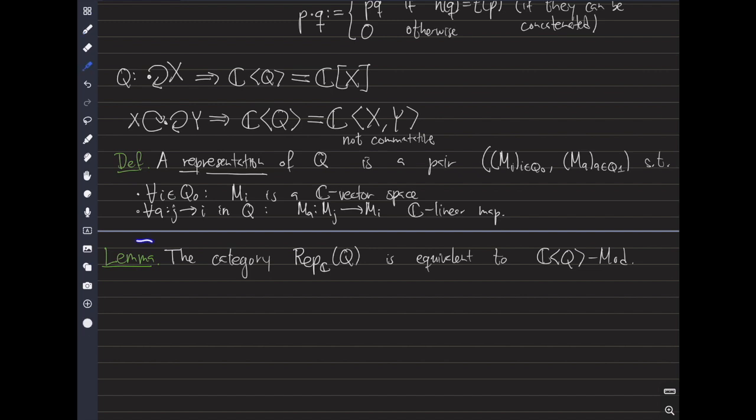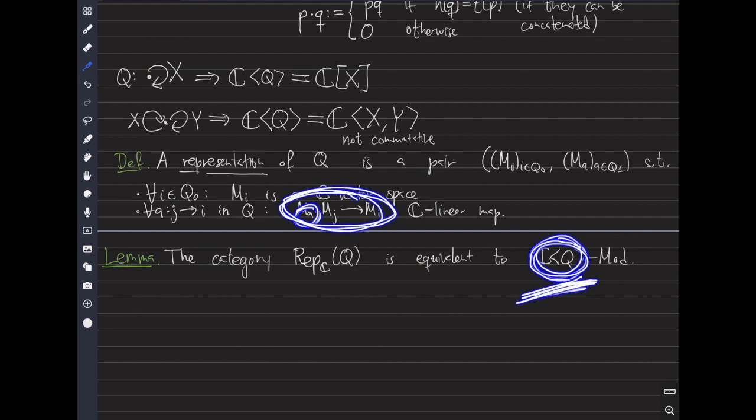I'm not going to give the proof of this lemma, but the idea is that each arrow is an element of the complete path algebra. Whenever I say complete path algebra, please don't listen to the word complete. So A is an arrow of the path algebra, and it gives you a linear map for the arrow. I'm telling you what the action of the arrows is, and then how can I form a module? Given the representation, I can take the direct sum of the vector spaces attached to the vertices. That's my underlying group for the module.